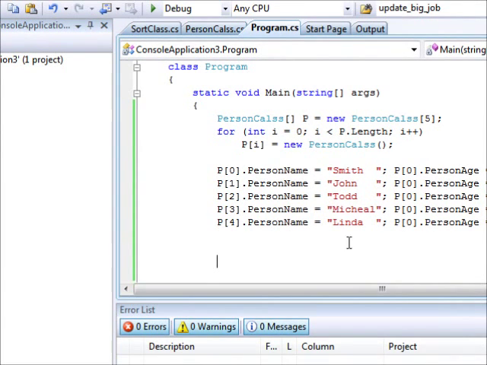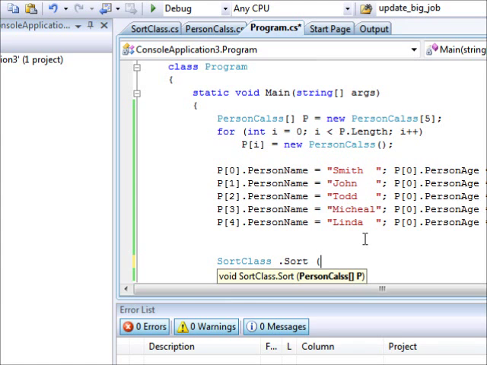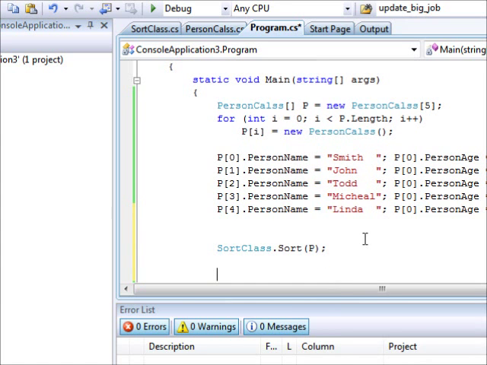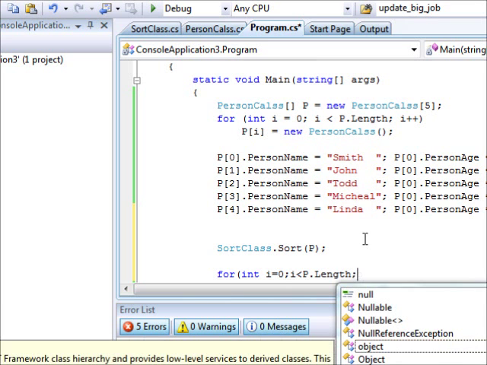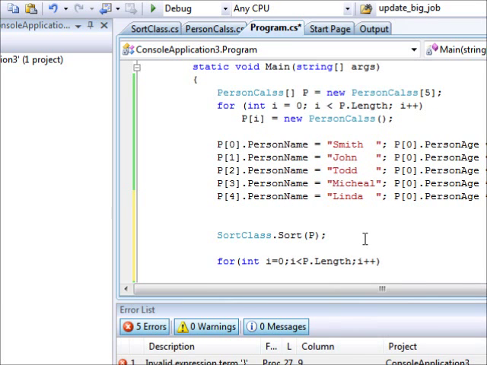Here we have this one, and now I'm going to say SortClass dot sort, and I'm going to pass p into that. Next I'm going to display the values: for int i equals 0, i smaller than p dot length, and i plus plus, and Console dot WriteLine.